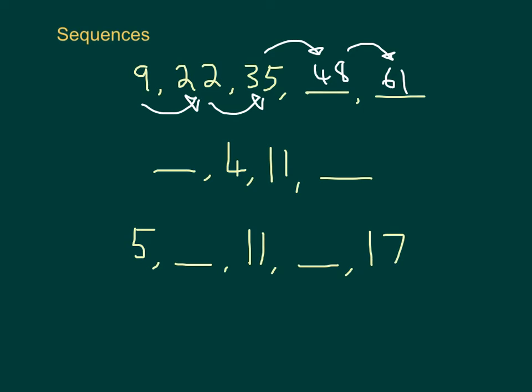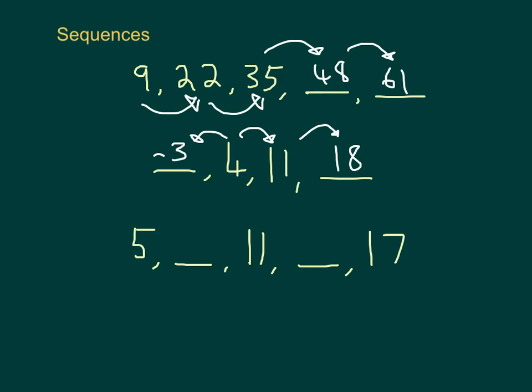For the second sequence, I know that I'm going up in a step of 7, so of course easy to go this way to get to 18, and a little harder to take away the 7. I know that if I take 4 away, that will get me to 0, and of the 7 I've still got 3 more to take away, so that will get me to -3.